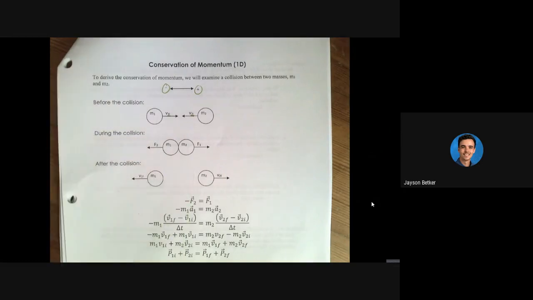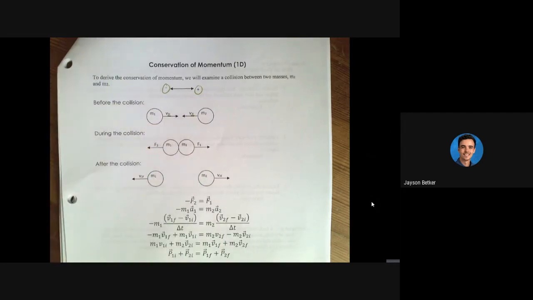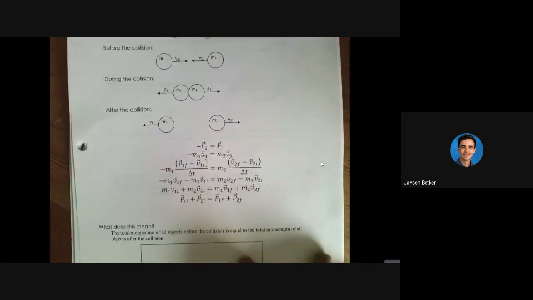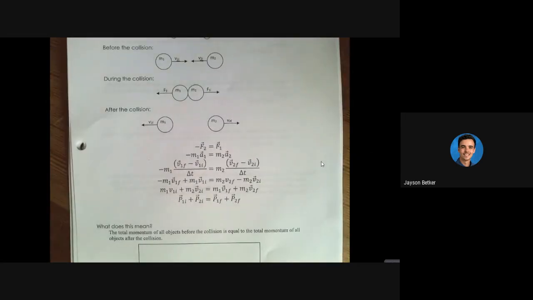When those two objects are hitting each other, they feel a force acting in the opposite direction due to the other object. So m1 feels a force F2 from m2, and m2 feels a force F1 from m1. This is an application of Newton's third law, where every action force has an equal and opposite reaction force. After that collision, we now have both of these objects moving in their own direction with a final velocity. That's where we have v1f and v2f, and they are off in their own ways. So these two objects have bounced off of one another.